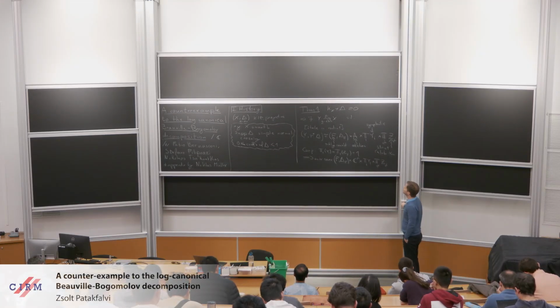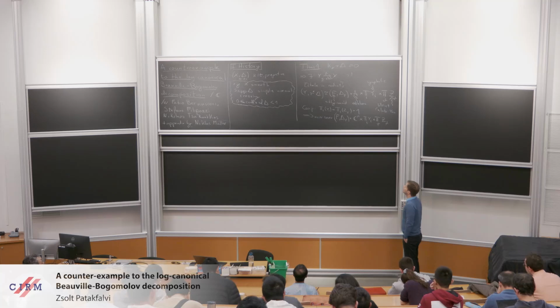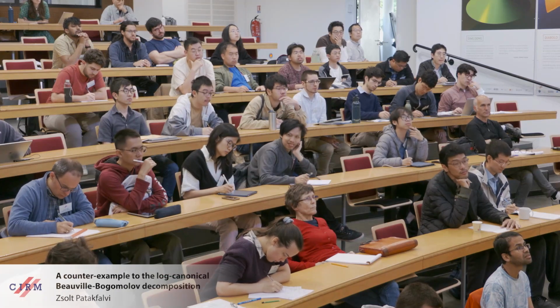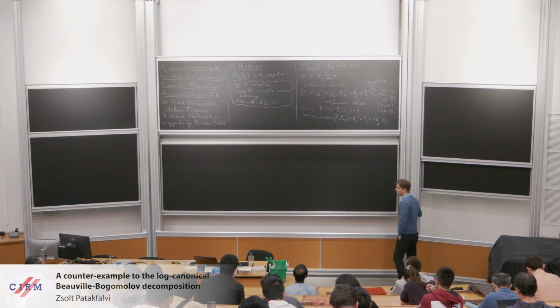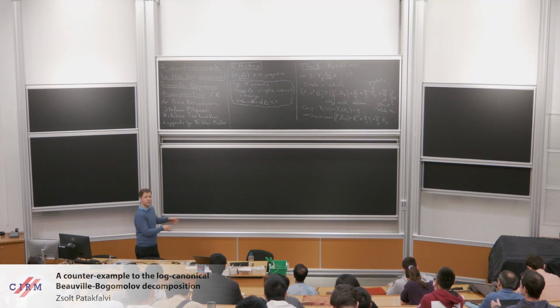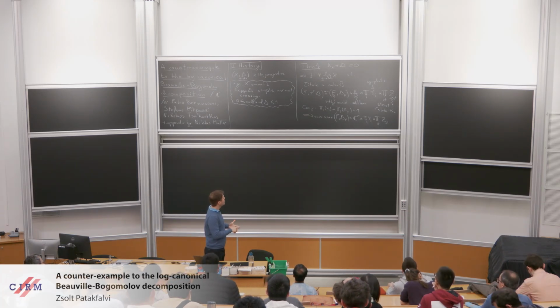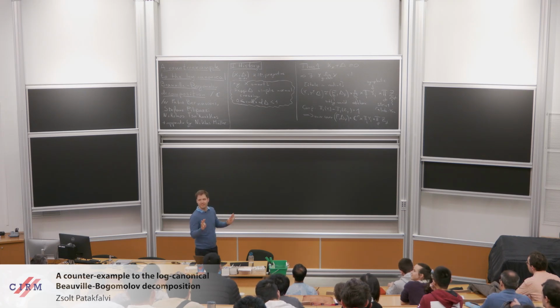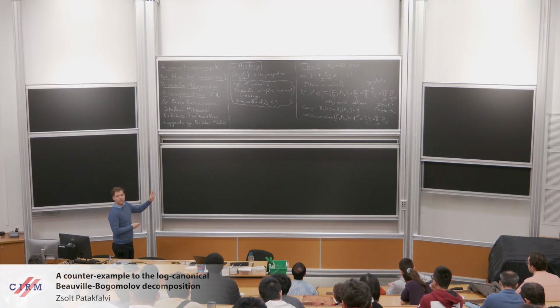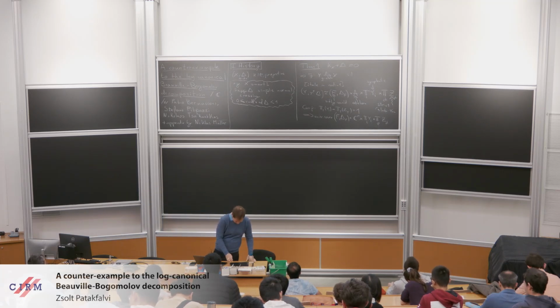So the next case would be what happens if instead of Kx trivial, you look at minus Kx nef. So let's see what happens then. Attribution: I forgot to write it, so let me say it in words. It's a cumulation of many people's work. I guess Kebekus, Greb, Peternell, Guenancia, Höring, Druel, Campana, Cao, Matsumura, Wang. I guess this is hopefully for the singular version. And then there's the smooth version, which was shown by Beauville and Bogomolov many years ago.